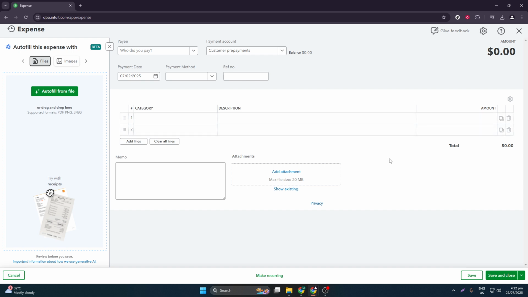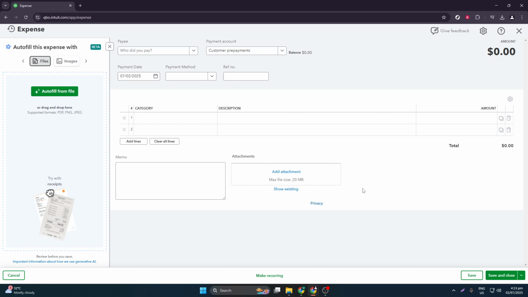Should your expense involve purchasing inventory, the Item Details section is where you'd fill out this information. Rather than the Category Details section, it's designed specifically for inventory tracking. Also, don't forget you can attach supporting documents such as receipts. This provides proof of the transaction and keeps your records tidy and complete.